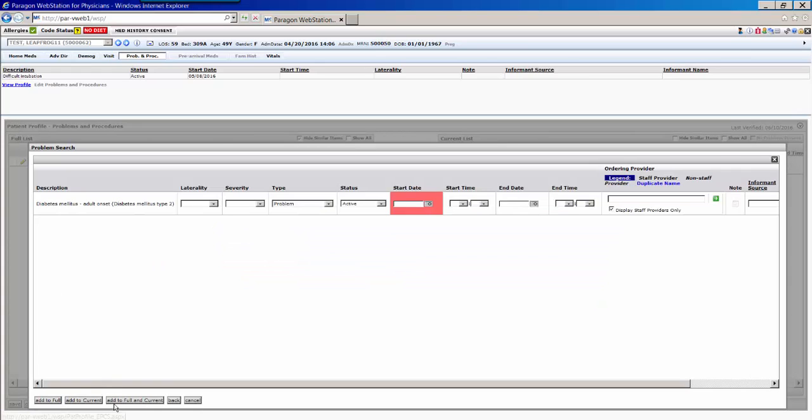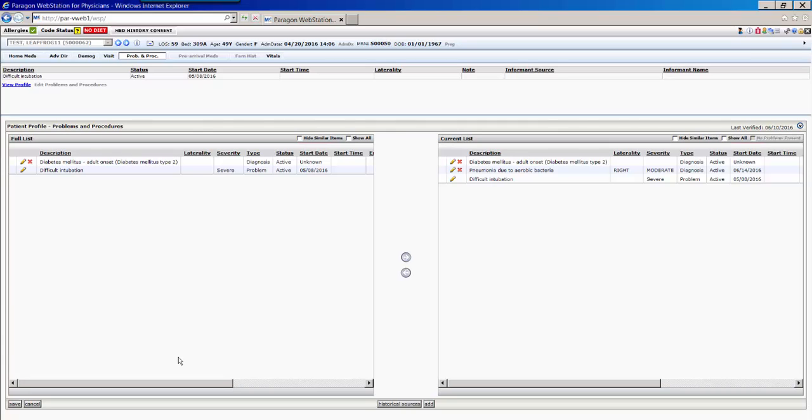And this time we're going to add it to both the full and the current, because this patient, that's not applicable, this is a diagnosis, and the start date is unknown. So in this field we're going to put a U. We don't know exactly what day their diabetes started, and we'll add to the full and current. So as you can see, you're building your problem list, and these problem lists will follow forward then into your notes. When you've got the problem list the way that you want, you can click on Save.